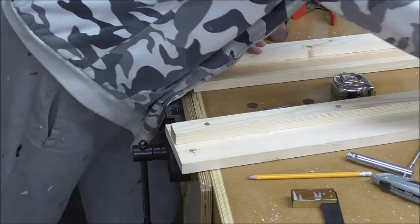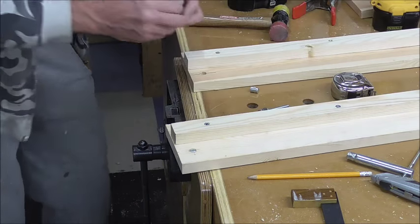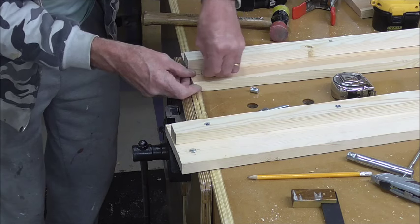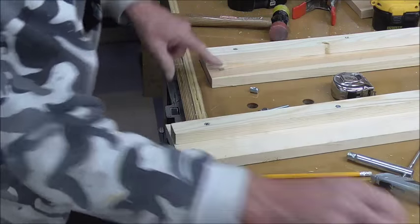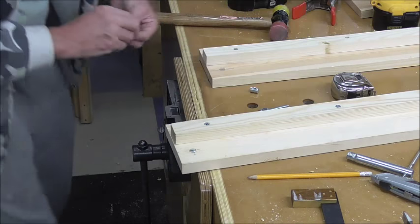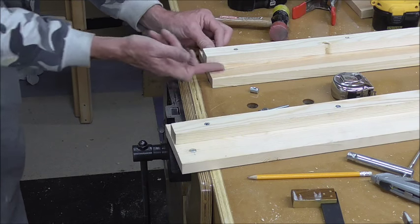Right, next thing, captive nuts. Put them in line. It's got a screw head, so it doesn't really matter. What matters is that we get it flush. No problem. Because flush means that hole should be lined up with the thread.